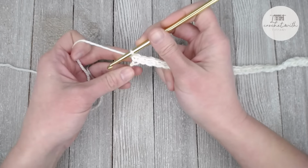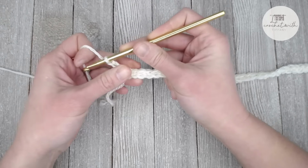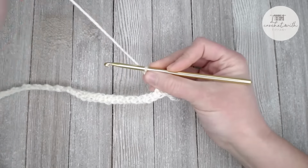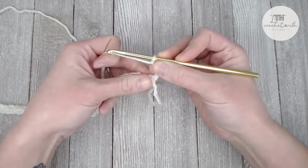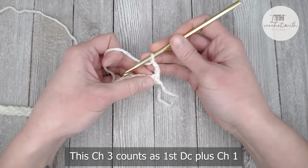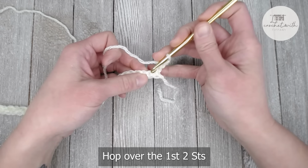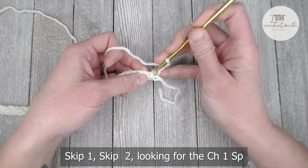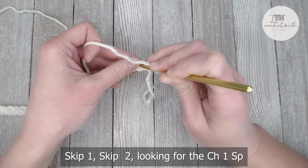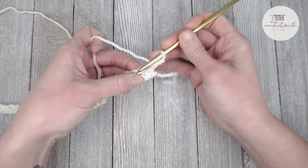You will chain 3, turn our work, or turn and then chain 3, whichever way you want to do it. It's the same thing. This chain 3 counts as your very first double crochet plus chain 1. You will hop over the first 2 stitches, skipping 1, skipping 2, looking for that chain 1 space here. So finding that chain 1 space.